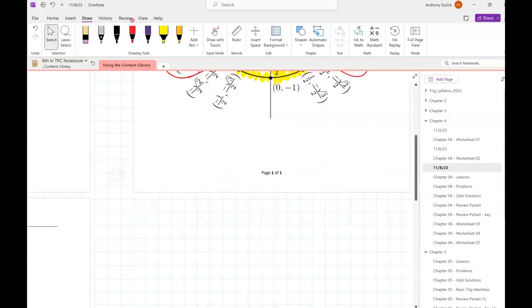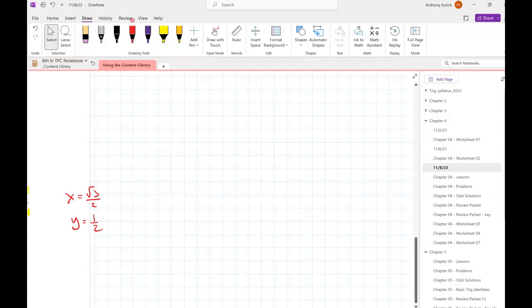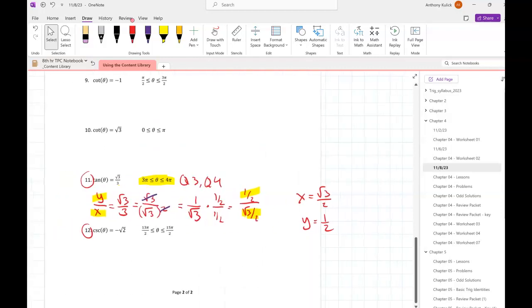Okay, let's go back and look. See, there's got to be some other little thing going on here. So let's think about this. When I did y divided by x, I get a positive result, right? But what other two things could I divide to still get a positive? If y and x are both negative, negative divided by negative gives me positive, right?